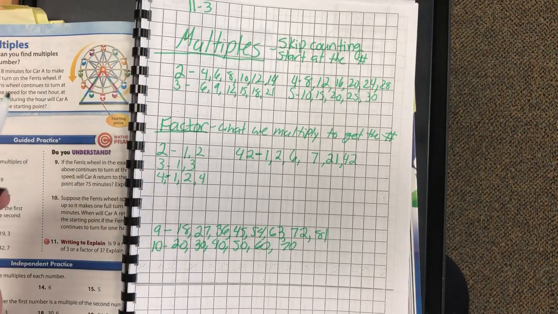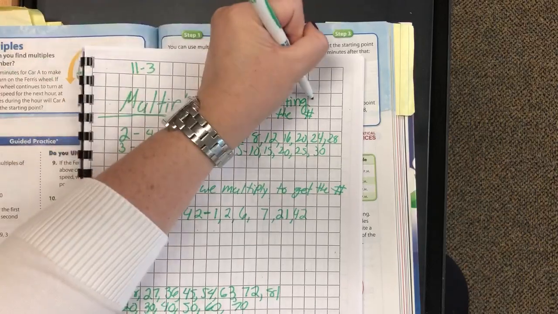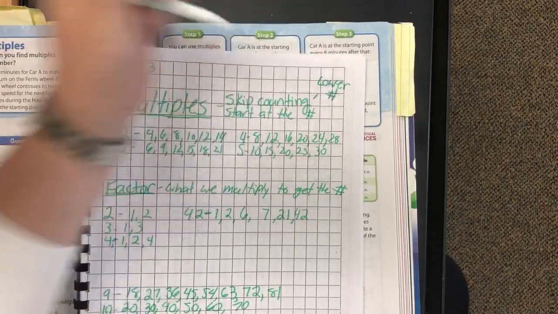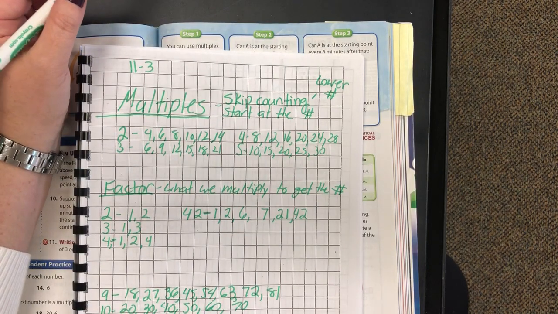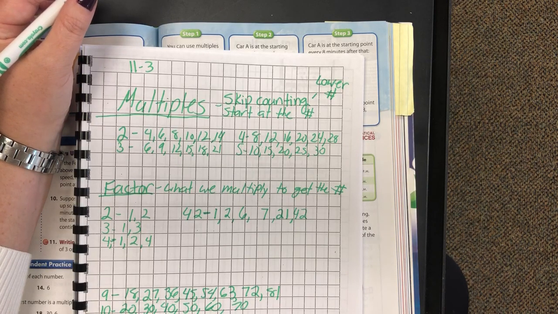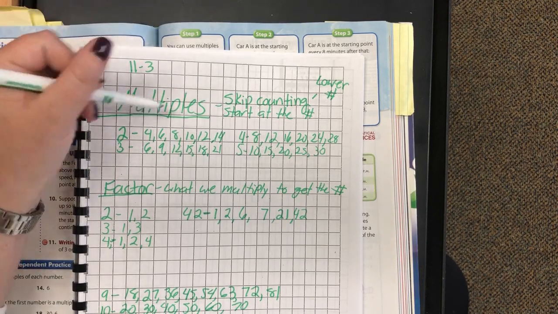So really, to recap, multiples, you'll always have a lower number. What is it going to be lower than? It will probably be less than 12. Because 12 will work, but that means 6 would work, and that means 2 would work, and possibly 3 would work. You'll see what I mean when we get into the work. But the smallest number will be what your multiple is. Again, you're not going to be asked for multiples of 63 because then you're going to have to be skip counting by 63. So multiples, we're skip counting.